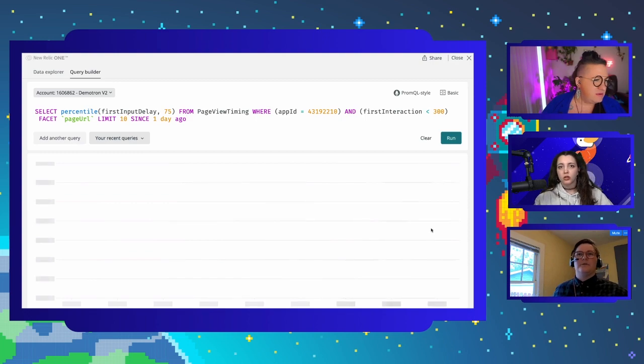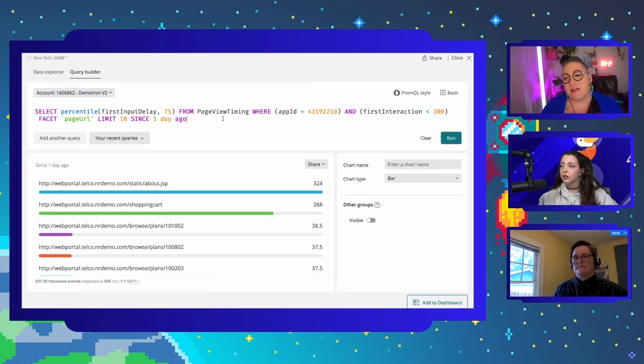So if you're not a SQL cowgirl and you're not feeling like an expert in this, but you do want to customize one of these, this is step one: you can always look at what has built this so far and edit it as necessary. Exactly. And I'm just going to turn this into a time series for our purposes.